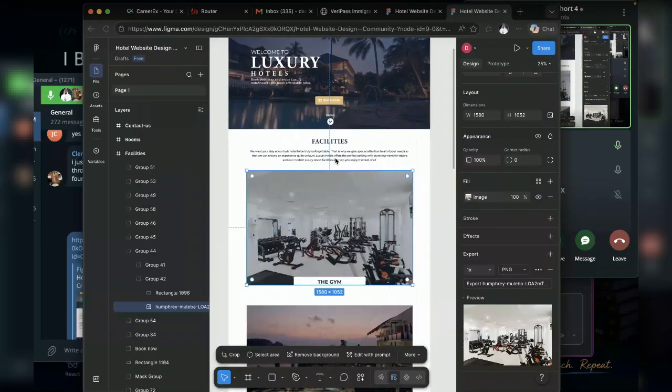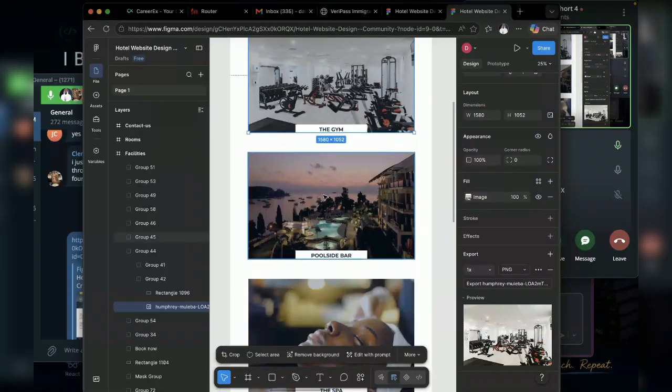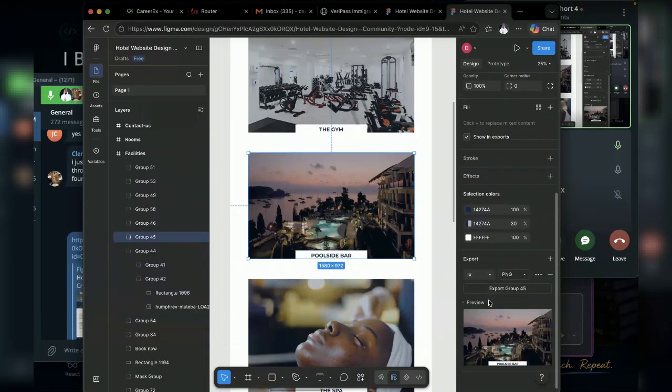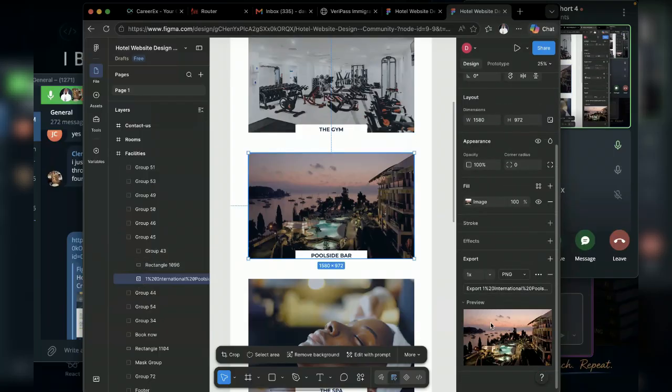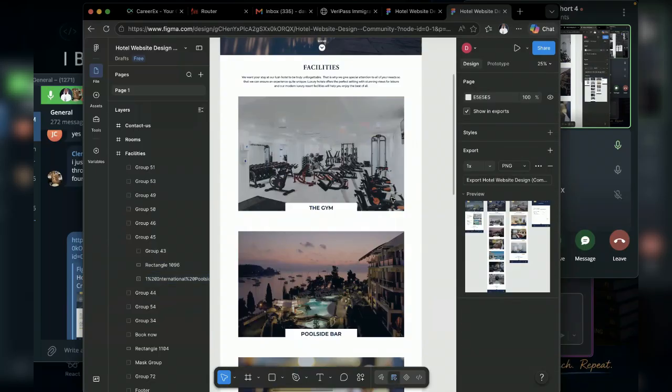The first thing is to make sure that the image is selected. So if you click once, you go to export, you see it's coming with this text. Now, if you want the text to be there, fine. If you don't want it to be there, it's also fine. But clicking on this text, this is selected. I'll open the group and see the image. This is the image on it. This icon here is an image icon, so you know the image. If I come to export, I can preview the image and I see the image I want to export. So that's how you export images.